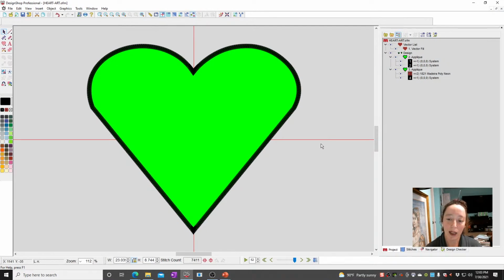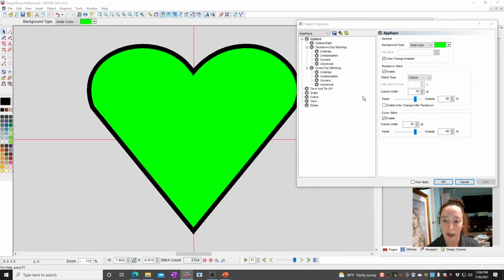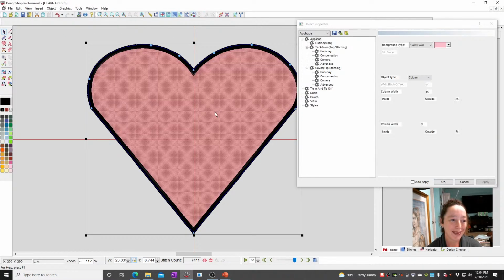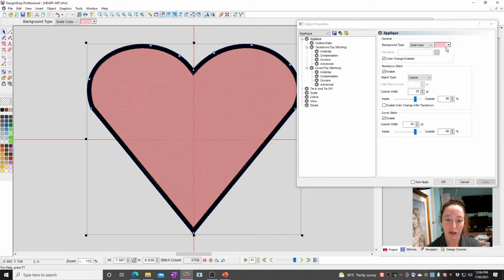Once you have the applique up here, it's a matter of playing with the settings to suit your personal style and preferences. If I go into the properties of my applique, first off, that green is kind of blinding for me, so I'm just going to change it. You don't have to change it; it's kind of irrelevant. That's going to be what fabric or material you're going to use. It's just simulating it on the screen for you.